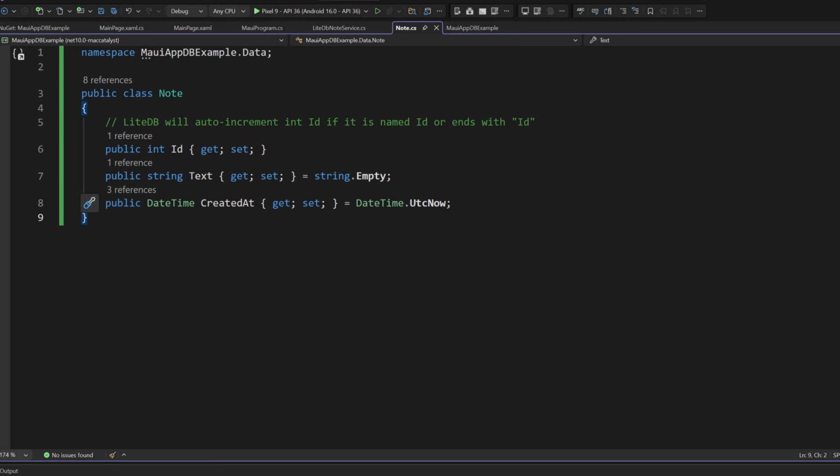This is our little table, and again, it's just a simple class. The only thing to know is that names with ID will auto increment. Of course, you could just use a string and do a GUID instead, so the options are basically the same as in any normal database.